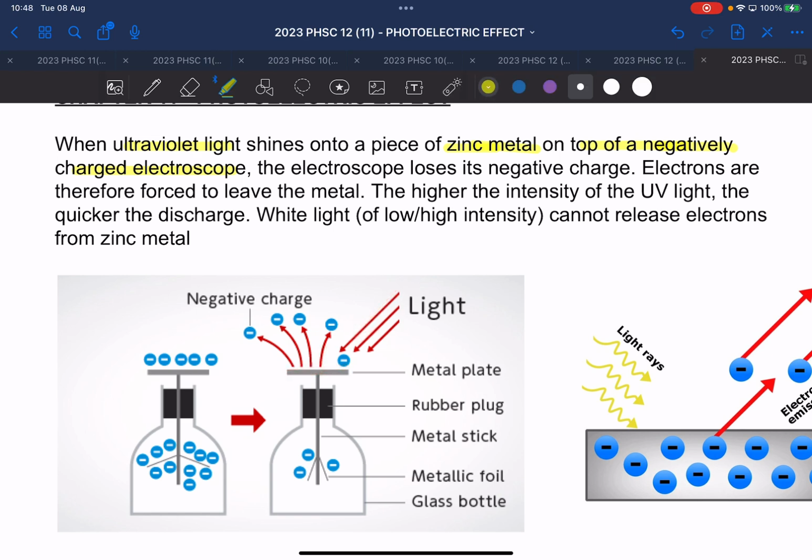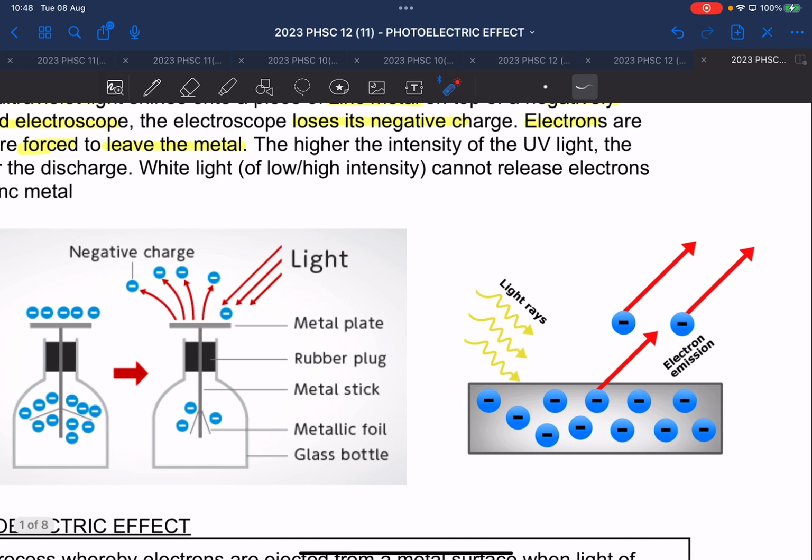Then it says the electroscope loses its negative charge. That means the electrons are therefore forced to leave the metal. They jump. They go somewhere else. Okay? And these leaves go towards each other again. Okay? Now, why does that happen? When you shine a light on it, these electrons get that energy from the light. We're going to look at that again a bit further on. And then the electrons jump to something that attracts them, to something that is positive. Okay? Or it can be that it becomes too negatively charged and they jump away from each other.